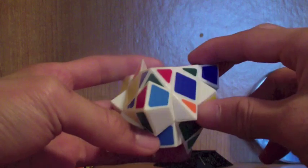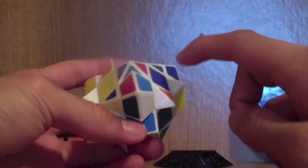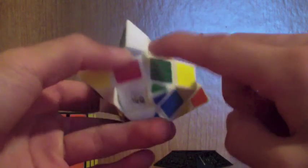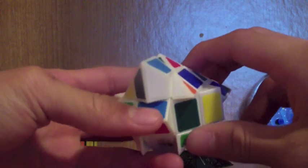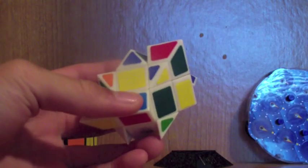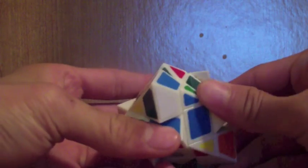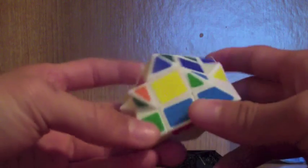You don't necessarily have to do a full cross — all you have to do is get all the pieces into the layer. You want everything to be flat here; these edge pieces have to be flat. This one is not flat, as you can see, and it's actually in the wrong layer. What I usually do is something I just randomly made up and it worked: replace this piece with another one that's already in place, bring the piece you don't want here, and then bring it back down. Really simple — keeps everything in the cross the same and puts everything flat.